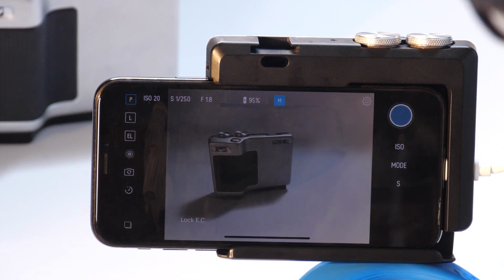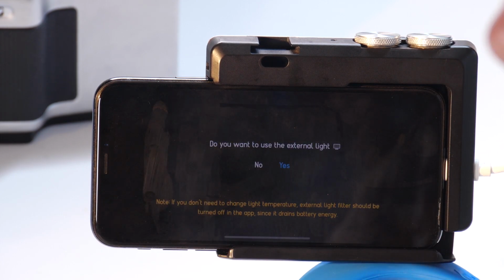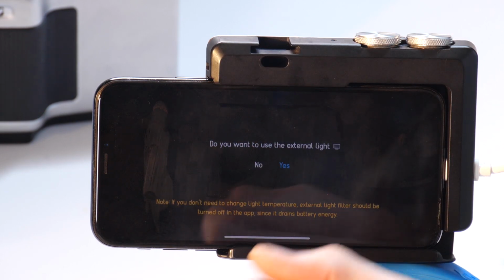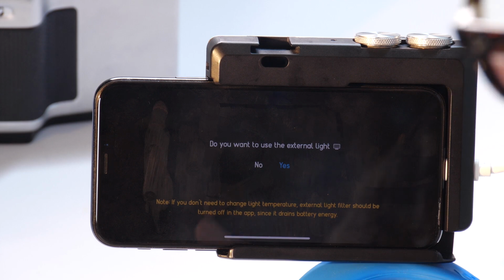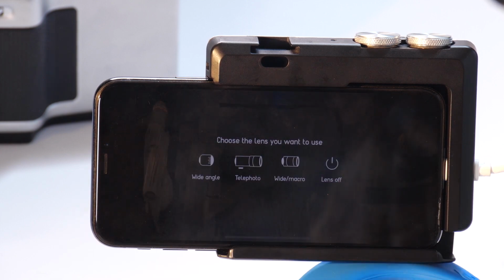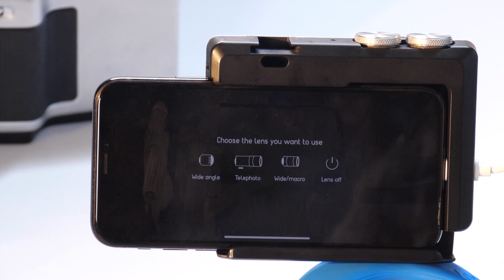Then at the top 3 symbols are about our other products that we offer. We offer the ability to add a light to the top. We offer an LED light, and this allows you to control the way that the light's used. We also have got lenses. And again, you can choose the different types of lenses that we offer, and that gives you the best quality of picture, in that by the app knowing which lens it's on, it's able to correct any distortions and things.